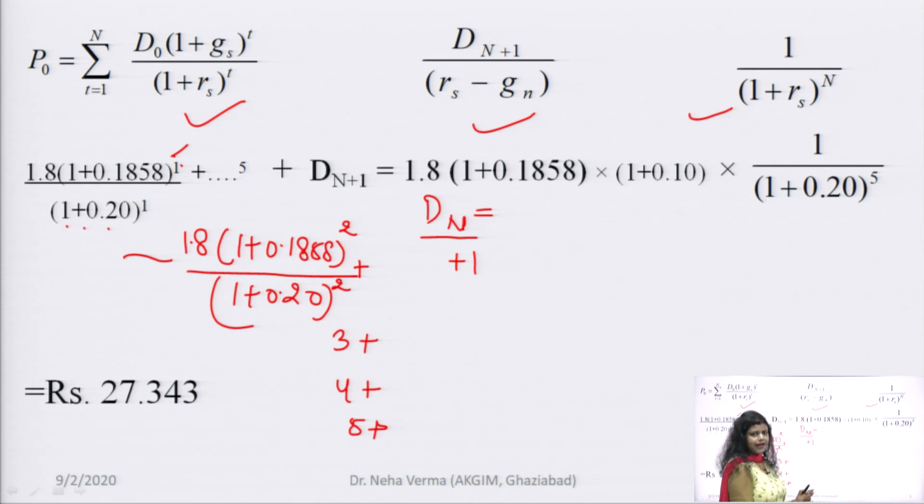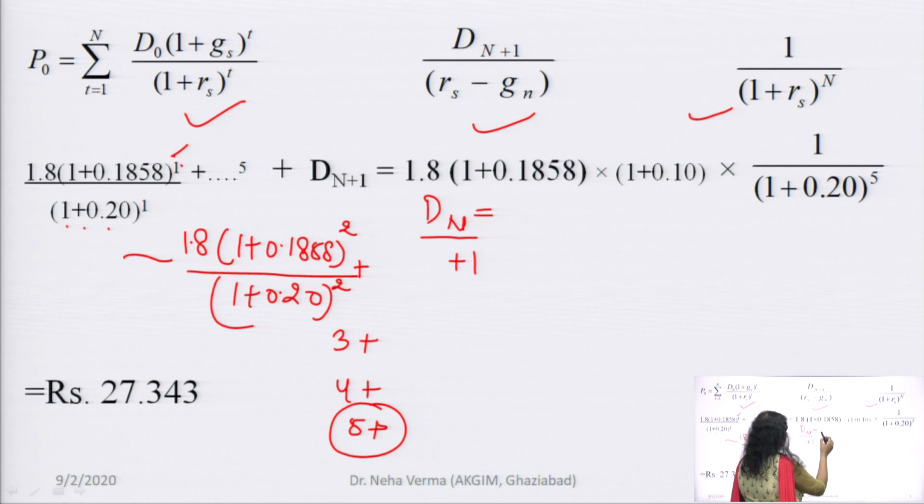So phase 1 ended at the dividend value of the fifth year. So it will be 0.18 times (1 plus 0.1858) to the power 5, which is the value of the fifth year, and then we will add the growth rate of the next year from which the second phase of the model begins. So this will be the growth rate of the sixth year. We will calculate dn separately, and then multiply the growth rate of the sixth year with this dn in order to get the value of dn plus 1.